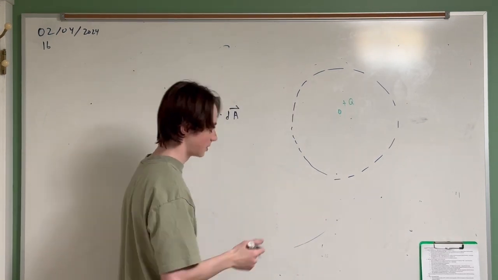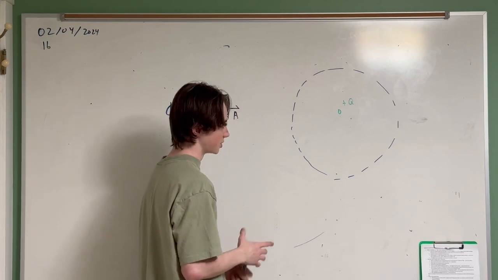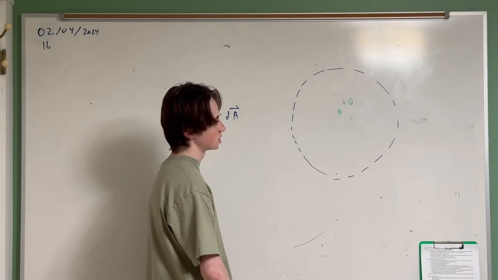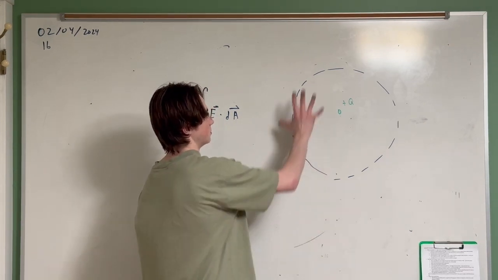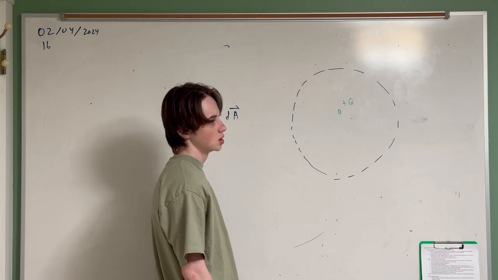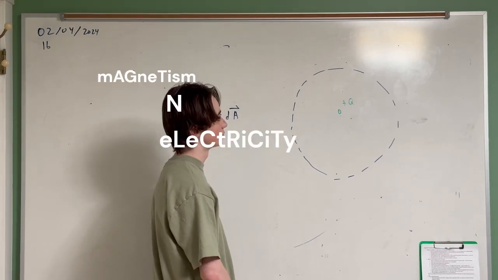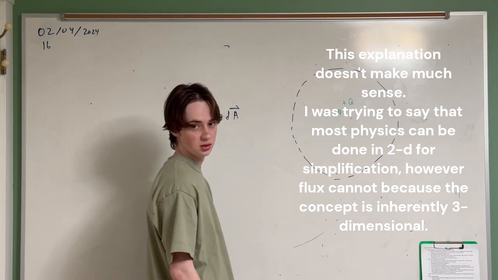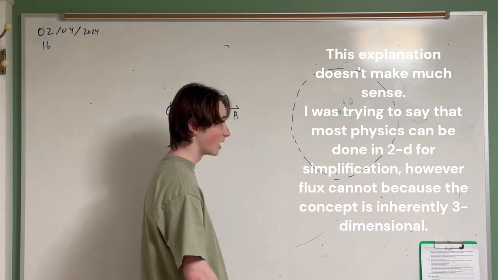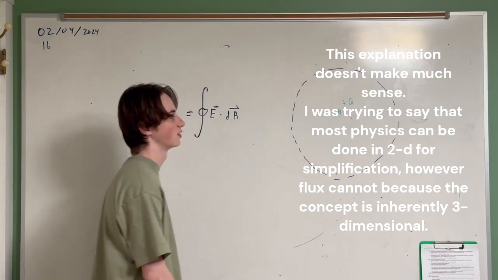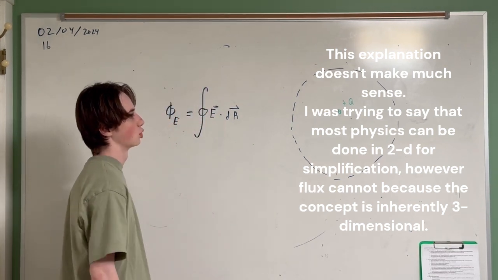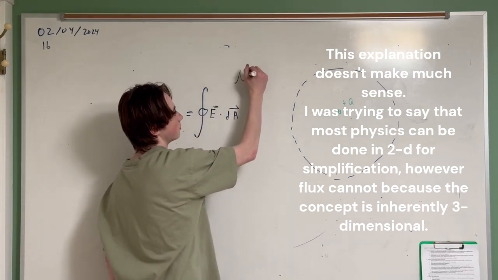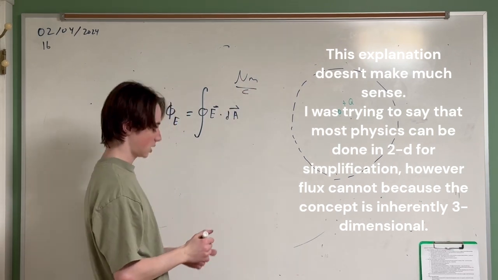This is just a circle on the whiteboard, but it's always three-dimensional. You don't ever do flux in 2 dimensions because it's inherently a three-dimensional concept. But you can do physics, magnetism, and electricity with just a whiteboard, all the stuff in 2D. You can theoretically have a 2D charge density for everything, and normal interactions. But with flux, you never have a Newton meter per Coulomb. It's always going to be 3D.